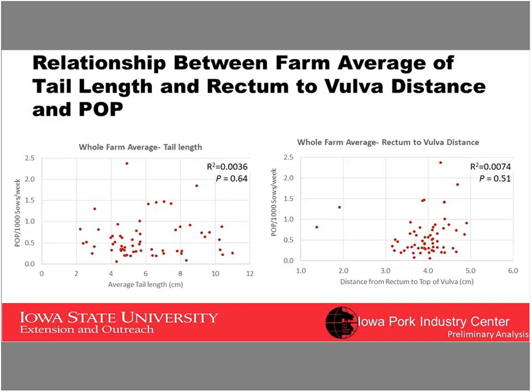This is one thing that I like to share because people were talking about pelvic organ prolapse and its association with tail length. And one of the things after Amanda and a few others took measurements on over 5,000 tail lengths is that that's not associated with pelvic organ prolapse. So over here on the y-axis, you can see the incidence rate, pelvic organ prolapse per 1,000 sows per week. And on the x-axis there, you can see the average tail length for that farm. So we would take measurements on up to 80 to 100 animals for each farm that we visited and then track that as an indicator, as a value for that farm.